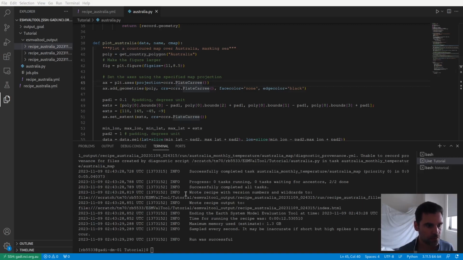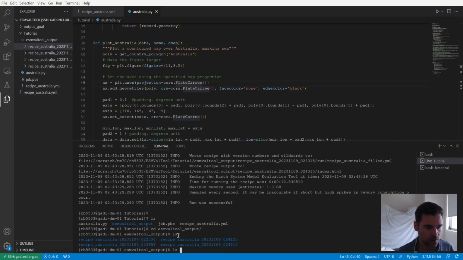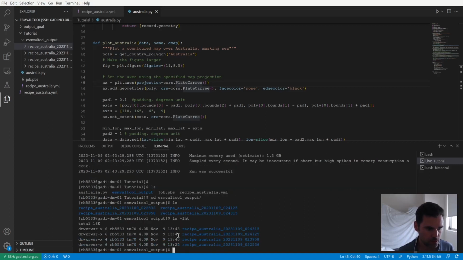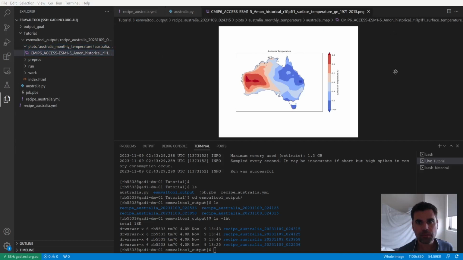And here we go, we have a successful run. So I go to the ESMVal output, and I take the last one, which is 243.15. I'm just gonna clean the others, delete. We've got some plots hopefully there, and we can have a look. And here's our map.